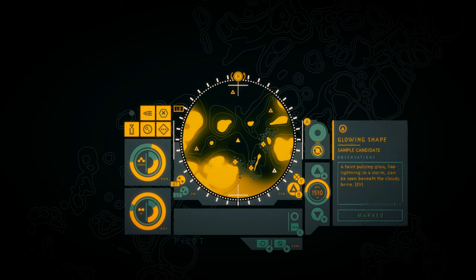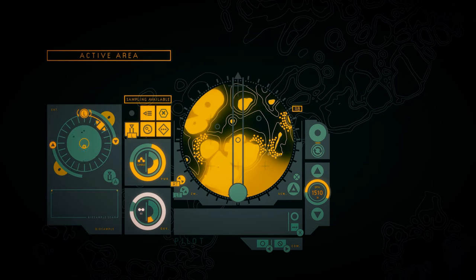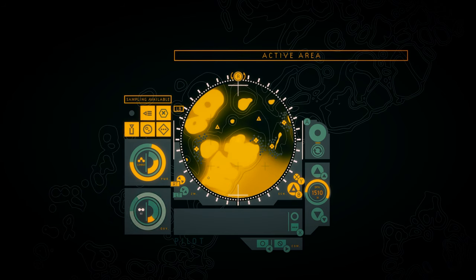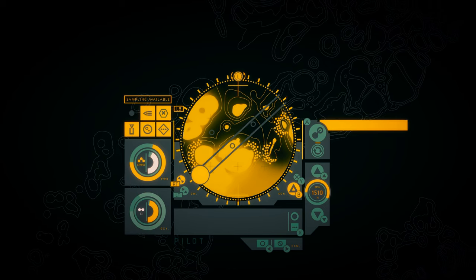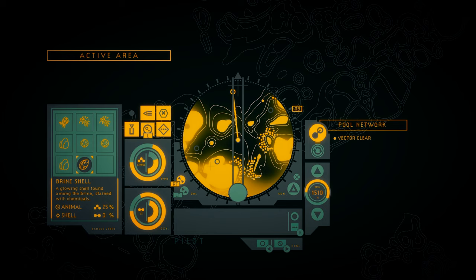This is a sample candidate, but it's also in the brine, so we should be sort of quick. A faint pulsing glow like lightning in a storm can be seen beneath the cloudy brine. What did we just grab? Brine shell. A glowing shell found among the brine stained with chemicals.